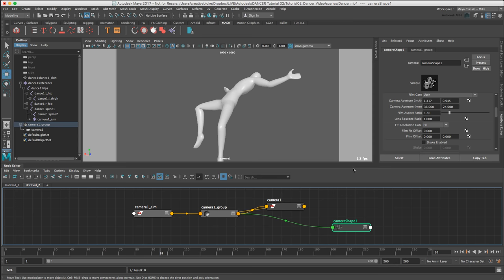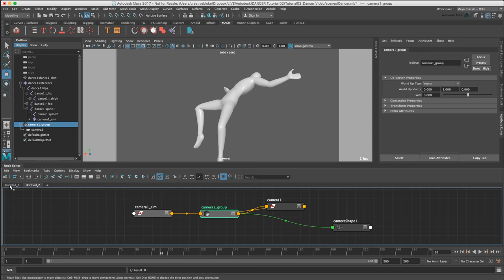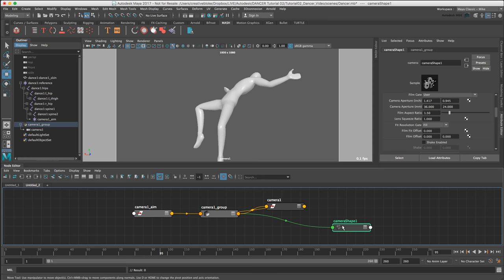While effectively the node editor is doing the same job as the attribute editor's tabs, I find using the node editor a much more powerful and easier way of navigating the scene, as I can save tab views, see the options available in each node, as well as accessing the properties of any selected node by clicking on it.